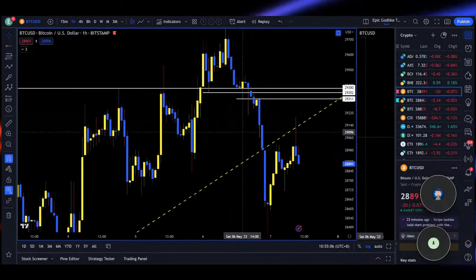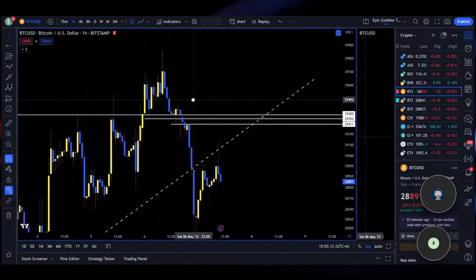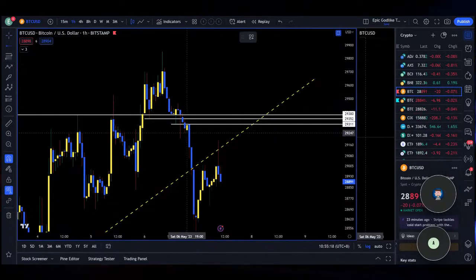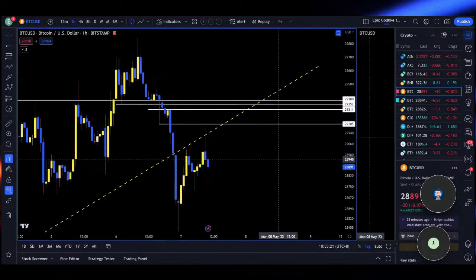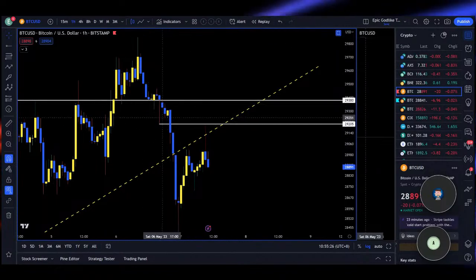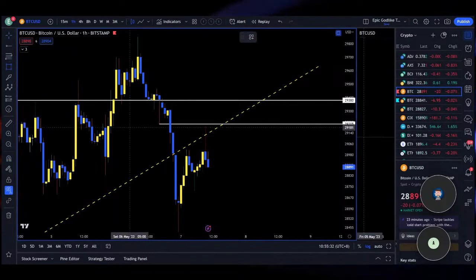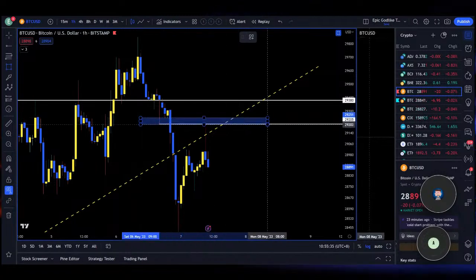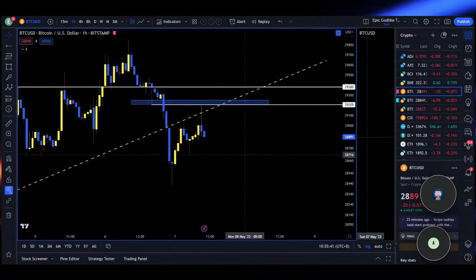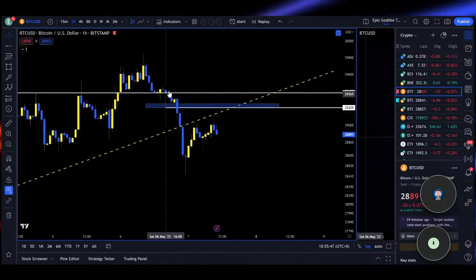Let's go to the 1 hour. It tested again one time. Another one here, so take a look at this one. Or let's say this one here is our internal liquidity. So meaning there's an inefficient price action from this area, inefficient price action. So right now the price went down. So 1, 2, 3, 4, 5. This is 5 waves down.